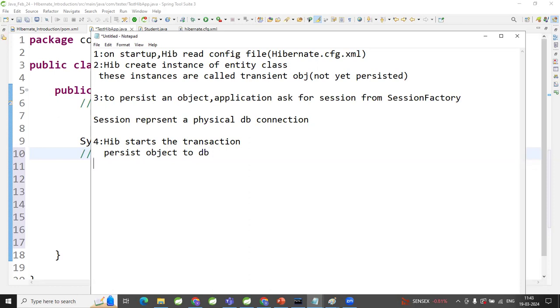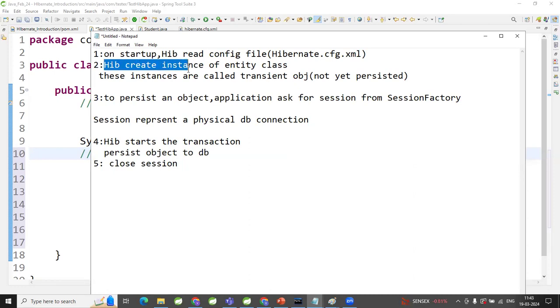Once this is done, close the session. On closing the session, the entity instance becomes detached, that is, the object which is detached from the application. So these are the steps. This is the flow of how a Hibernate application is going to work.